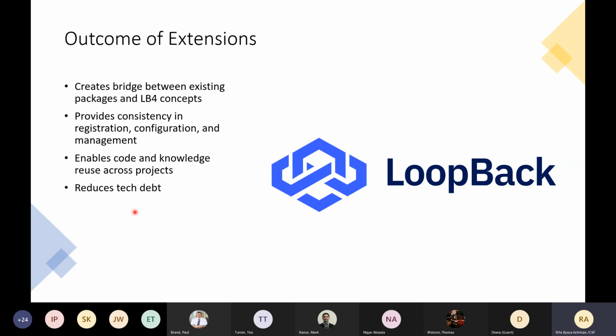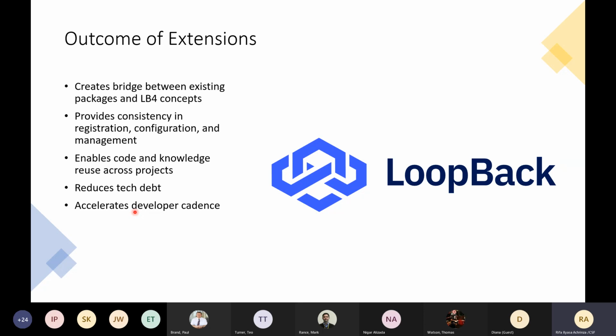And overall, this helps reduce tech debt, right? Because you're not reinventing the wheel. This has already been done for you by LoopBack 4. You can rest assured it's been done for you, and it's not going to hamper your ability to extend it even further. As mentioned before, LoopBack 4 isn't opinionated. It just provides you the tools and utilities to work with, and then you're free to do whatever you wish with it. All of this will help accelerate developer cadence.